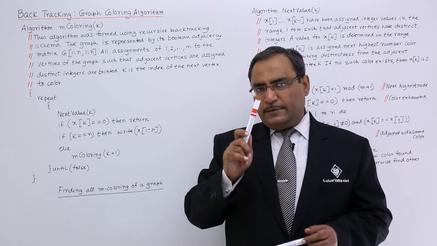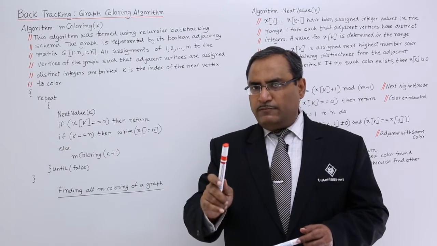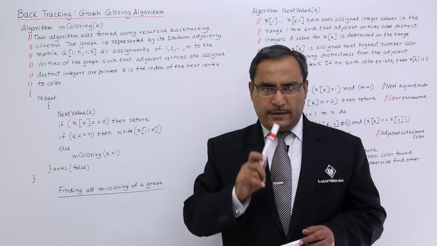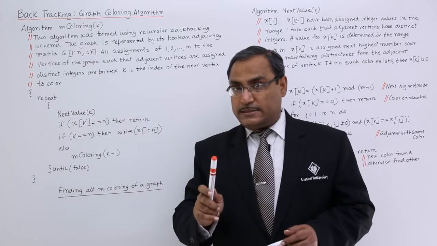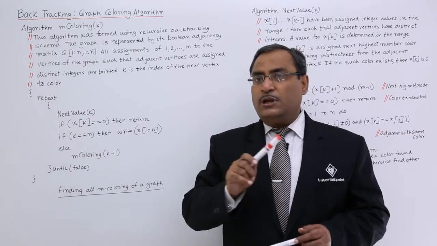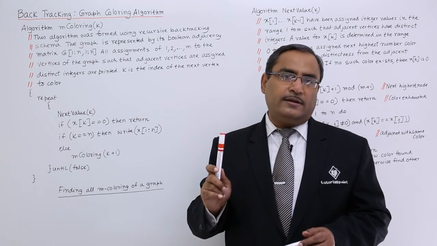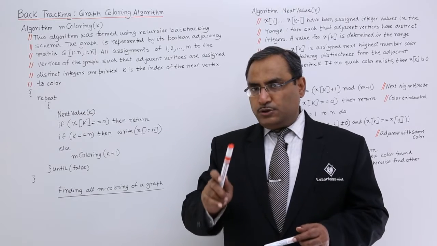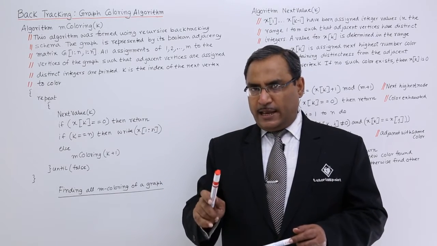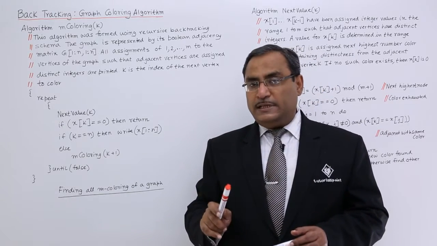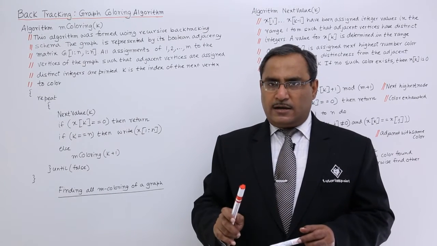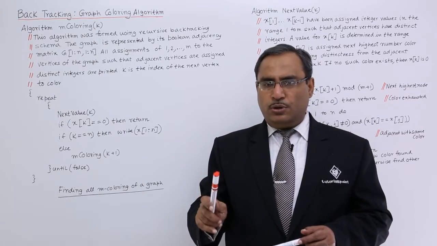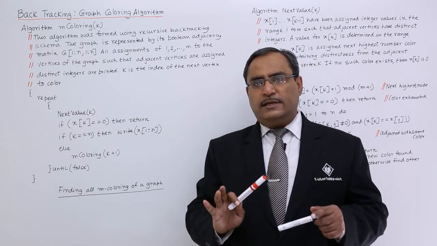x[i] means the value at the i-th location of array x. The value will be between 1 to m, that is the color for the respective node i. If next_value(k) returns 0 at the k-th location of array x, that means next_value(k) cannot suggest any color maintaining the color constraints. The value should range from 0 to m; if the color value is 0, it means no valid color could be found for the k-th node.